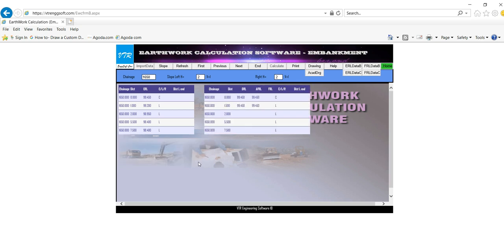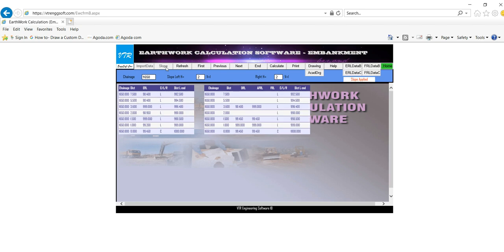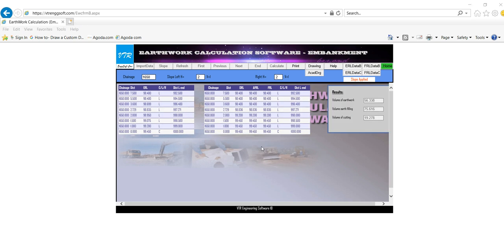So then after that, what to do? You should not go to calculate. Before calculation, you have to go to slope. You have to apply slope. See that slope is applied. So now the slope is applied. Now the label is visible. So now we have to go to calculate. Same way I already explained, there are 4 options. Now we are doing only the estimation. We can just click it and OK. Okay, now it's calculated.